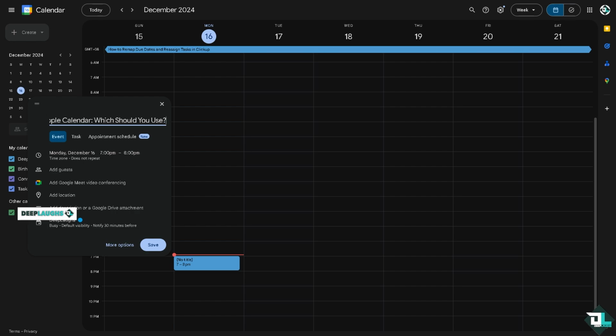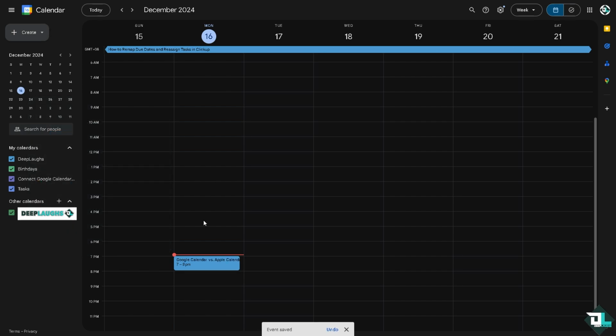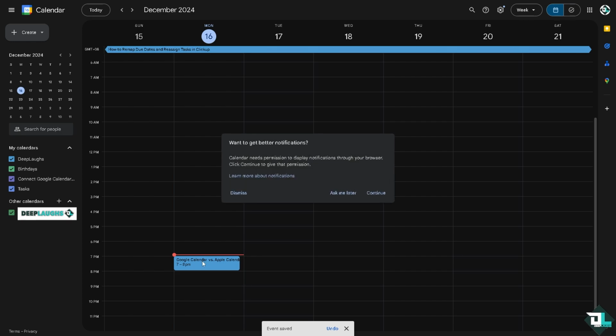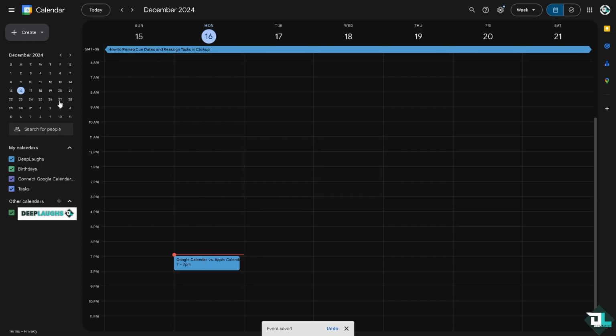Google services and the overall Google ecosystem. You can add guests if you wanted, especially for, say, an event for your team collaboration, which is helpful if you're working with multiple freelancers or maybe an update to your client. If you do that, click on save, and you will notice that the event has been added here.